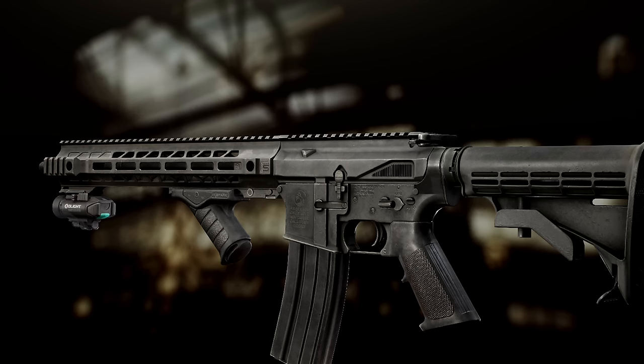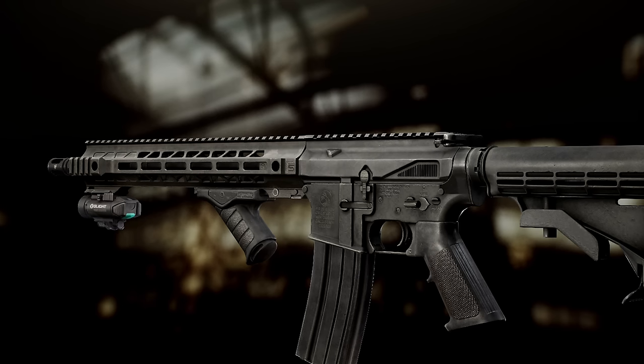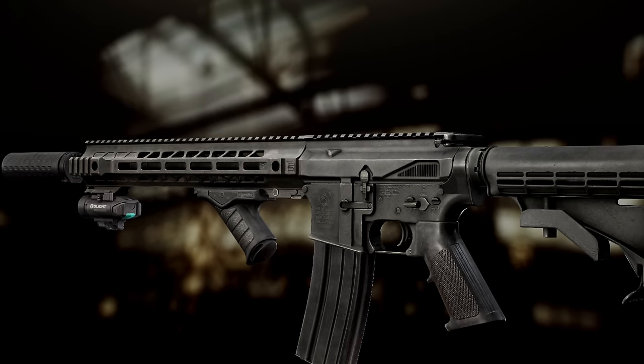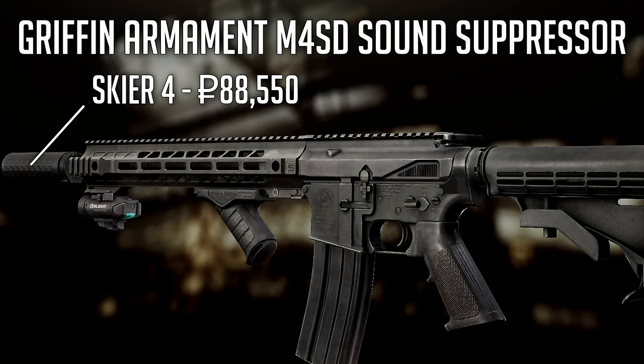At the end of your barrel, you're going to need a muzzle brake and a suppressor, and you have two options just like you did with the handguard. Now, the absolute most meta muzzle brake and suppressor you can have is the Griffin Armament Gate Lock Flash Hider from Skier 3 for 9,000 rubles, followed by the Griffin Armament M4SD Sound Suppressor from Skier 4 for 88,000 rubles. You guys might remember the M4SD from something like Arma 2. This gives us the best stats in the game for a muzzle brake and suppressor combo.